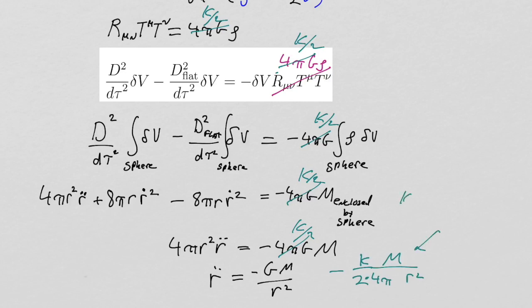And so now we want to duplicate not the geodesic equation or the Poisson equation. Now we just want to achieve the force law. So to get the force law, we would need, let's see if I can get this right. I think if k was 8 pi G, then this 2 would cancel and you'd get a 4. The pi's would cancel, the 4's would cancel, and you'd be left with GM. Yeah, so that would work.